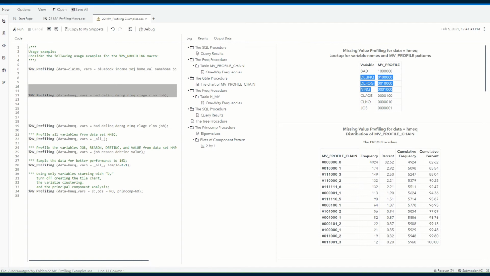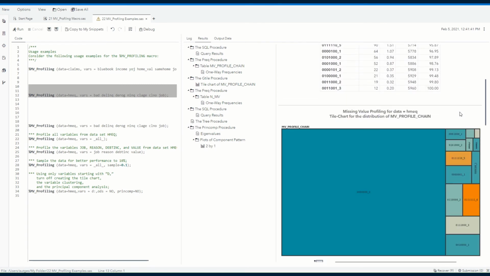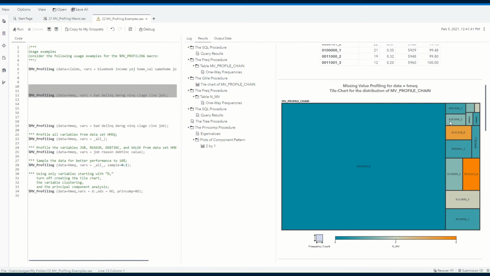So this report that we receive here gives us insight in the structure of the missing values, and we can learn from that whether maybe there are some patterns, some co-occurrences of missings, which we would like to know for the analysis before we start to run it. We also get a visual display of the frequency of the patterns as we see them. Again, the very big field here is the case where we do not have missing values at all, full records.